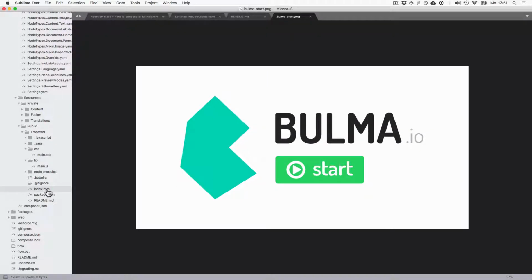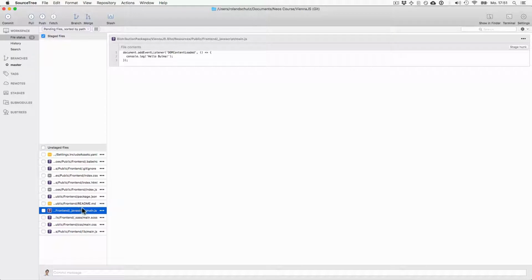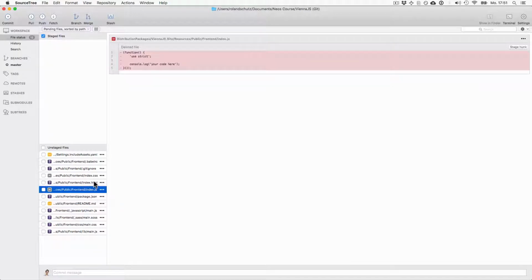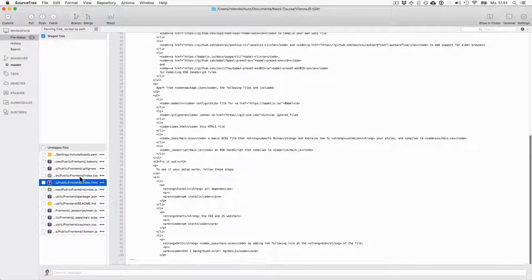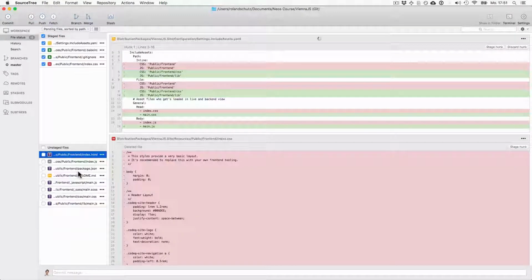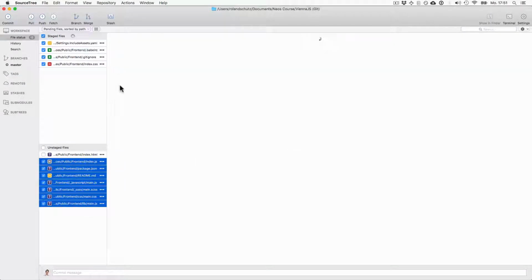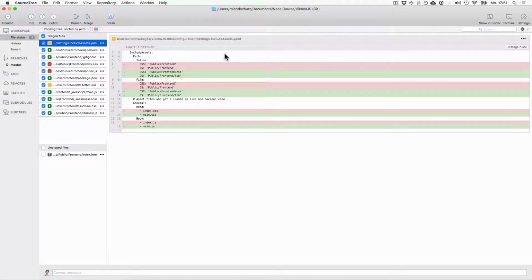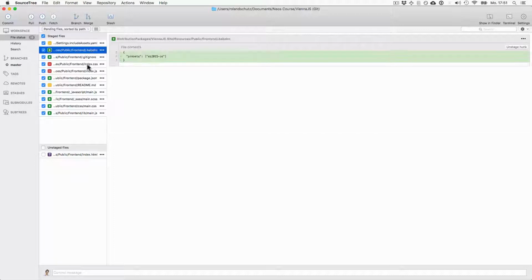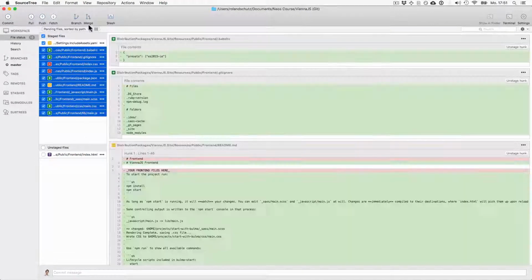and commit that. So I don't want to commit the index HTML. We might look at that for references right now, but that does not belong in our repository since all rendering is done by Neos. So we have our changes to the settings files and everything we need for a modern front-end setup, including Bulma.